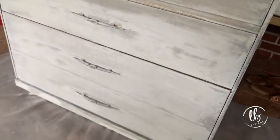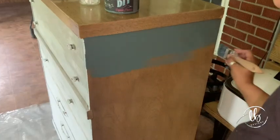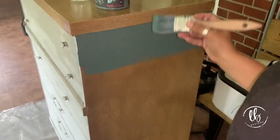It always dries a little bit lighter than it looks when it's wet. On the sides I had previously made a combination green on my original sepia blossoms dresser, and I used that along with aviary. So what colors did you decide to do? She said white and green with yellow flowers.